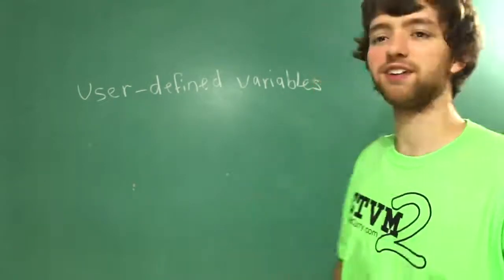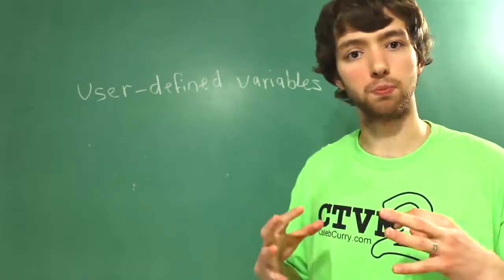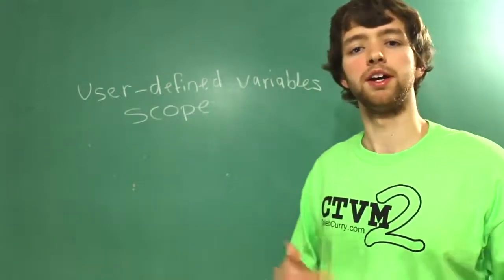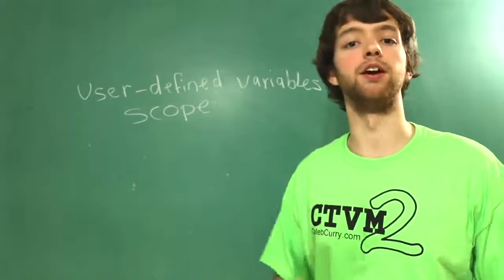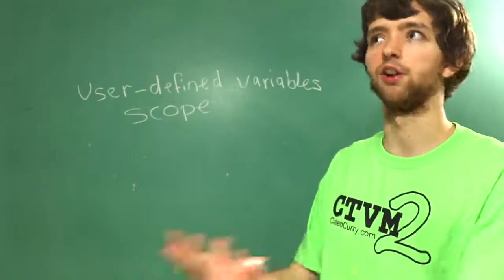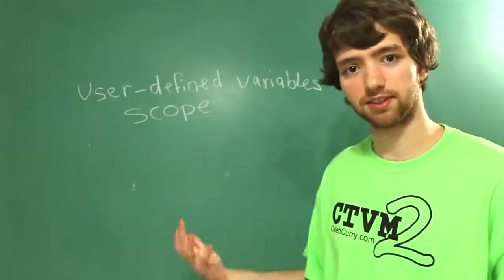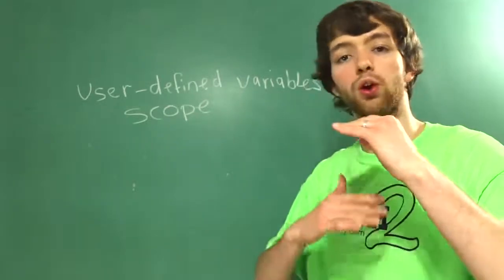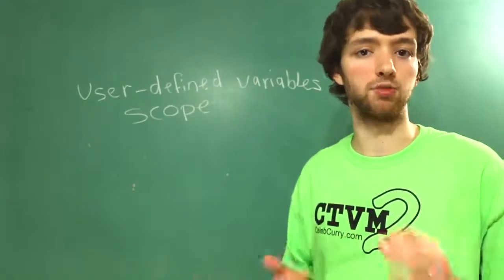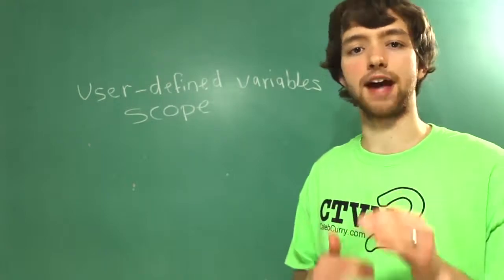So, user-defined variables are a type of variable that have a very small scope. Whenever you study variables, I can guarantee you this word will come up. It talks about the lifetime of the variable. When you make one of these user-defined variables, it doesn't last for eternity. It's not like a table or a database in your database management system. It's just within your client, the place where you're typing your SQL commands, whether it be the terminal or whatever. The lifetime is that session.